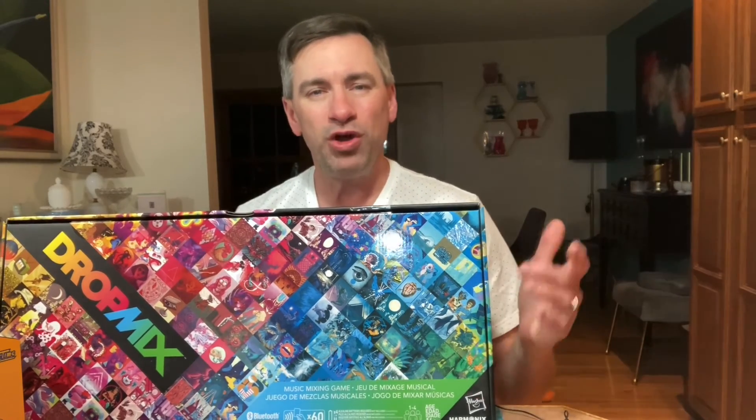The next one I have is the one I really love. I love music and it's a music mixing game called DropMix. It's a big board where you can put cards on the board and create your own music mixes from hit songs from popular singers and popular bands. All you have to do is use your smartphone or tablet — just download the app from your app store and you can play by yourself or with friends. I'll include the link to this as well. It already comes with a set of cards, but you can also purchase separate packs.